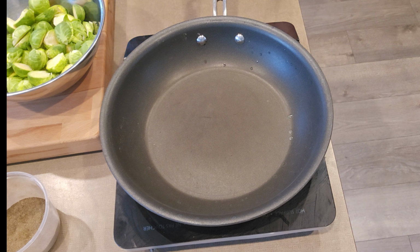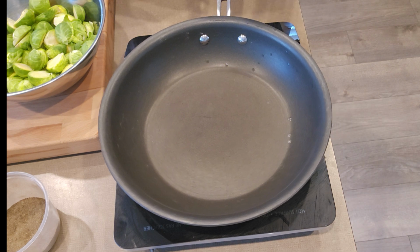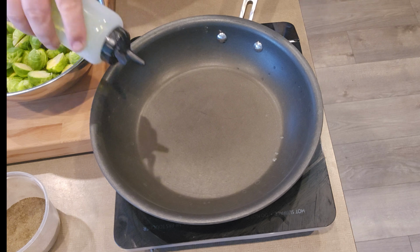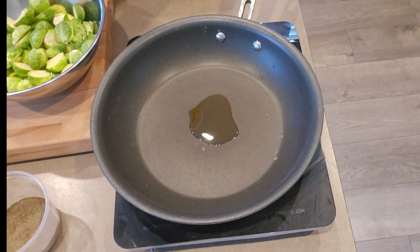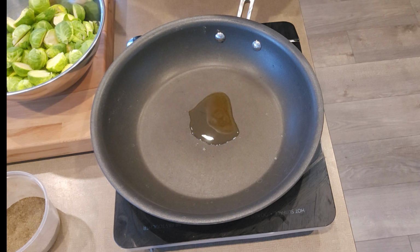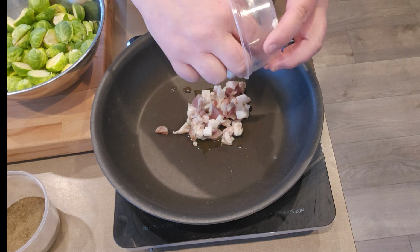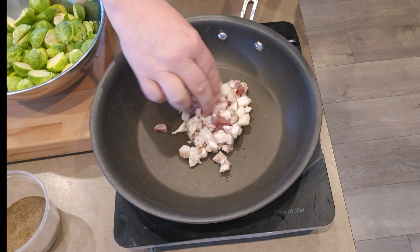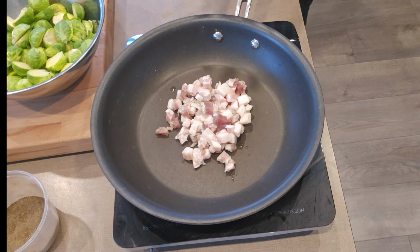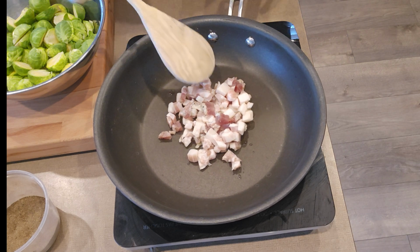Okay, so how do we make Brussels sprouts taste good? Simple. We need some pork in there. Pan here, got my pan nice and hot. Now I'm going to add this, some of my cured pork jowl, little guanciale. If you don't have this, you can use some bacon.